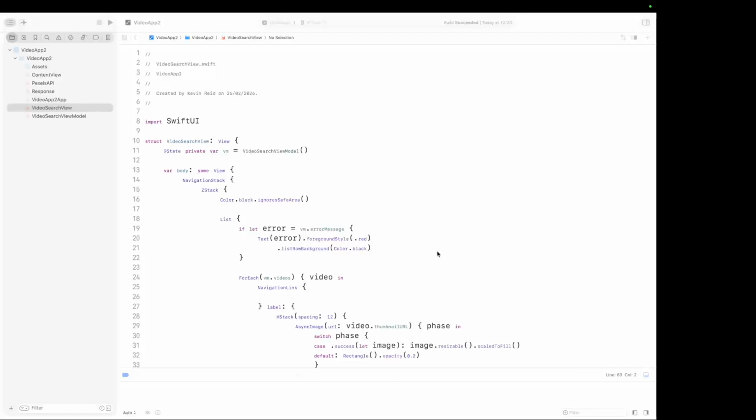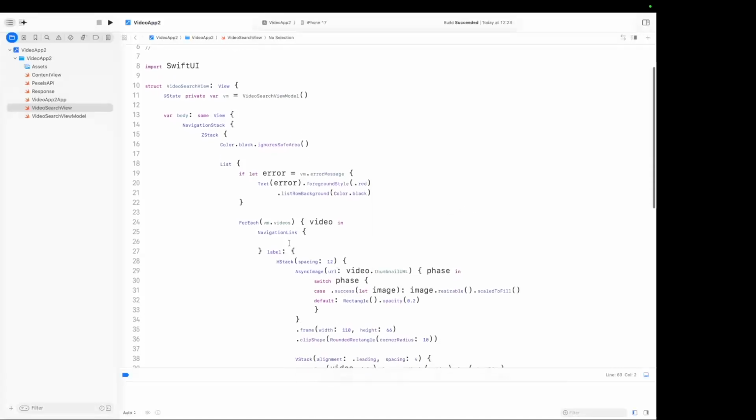Now we build the list UI: the thumbnail, title, creator, duration, and the key thing, tapping a row navigates to the detail view, which will happen here. This will be implemented in the next lesson.